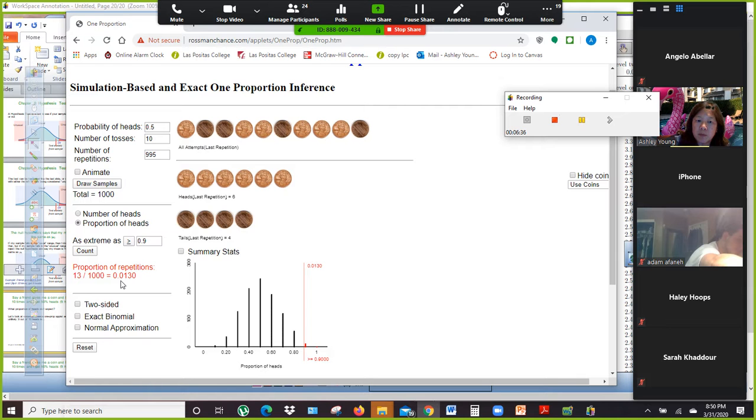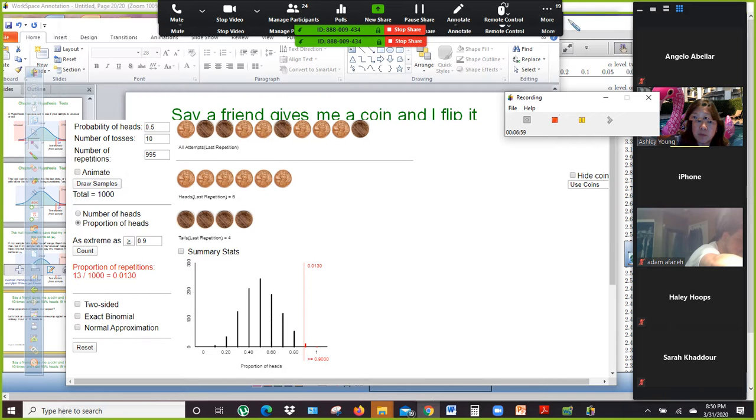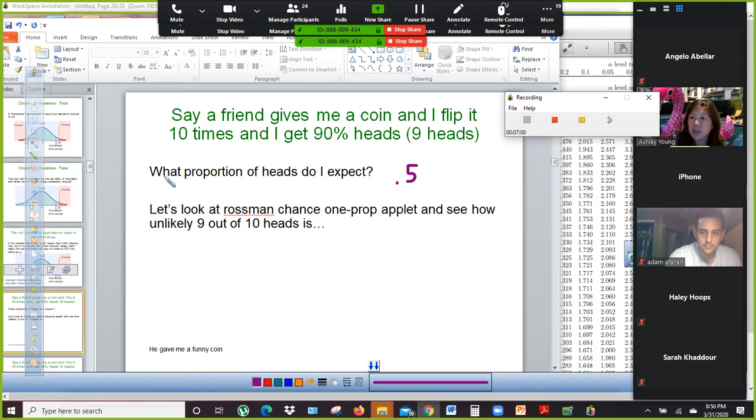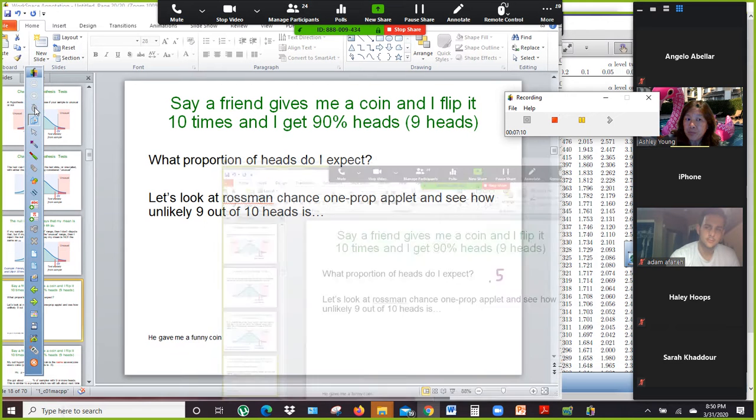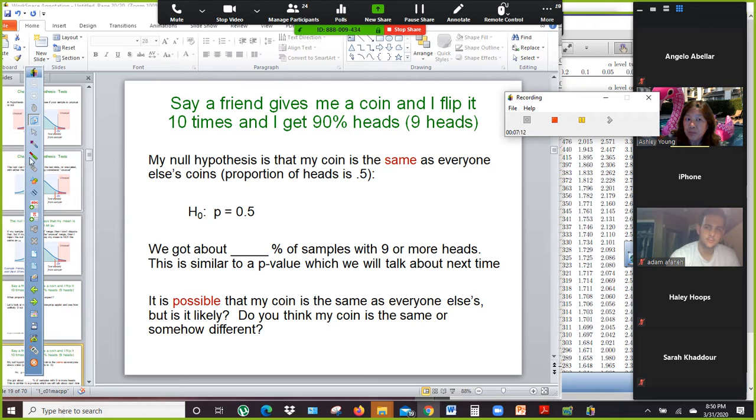Okay, did anybody get any other numbers? You guys all got something. Someone tell me what they got. 19 out of 1,000. So that's less than 2%. 1 point something percent. So everybody got something in the range of less than 2%. Right, 1 point something percent typically, or maybe just under 1%.